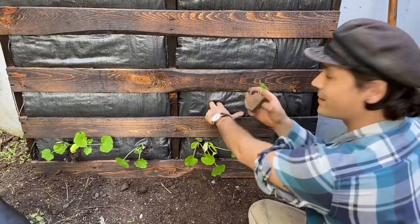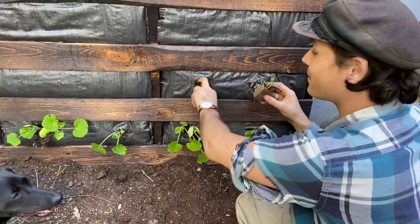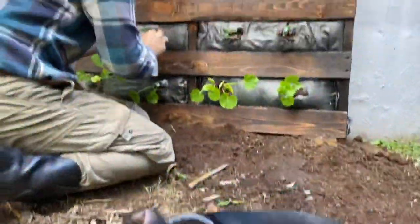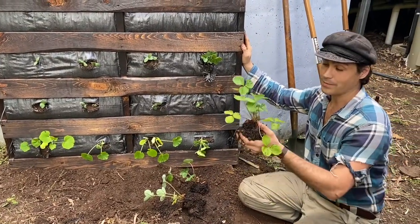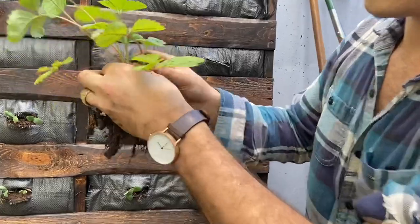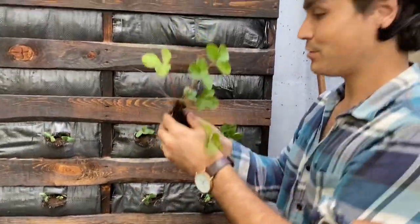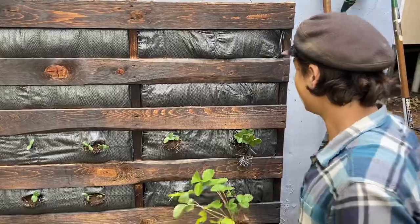I always plant cucumber seeds in pairs of two — they just tend to do better that way. They have to pollinate each other, so the closer they are, the more likely they are to pollinate. If there's one plant I recommend planting in a skid and vertical garden, it's strawberries. There are two inside here, so we're going to make more bang for our buck and split them apart. Now we have two strawberries — just do a good cut and pop them in there.